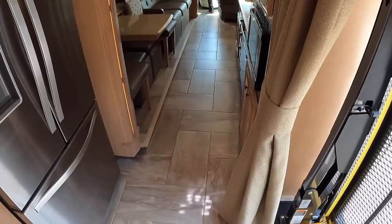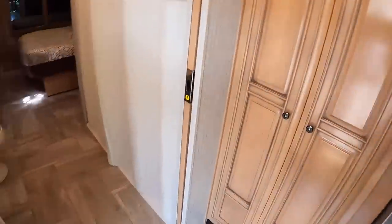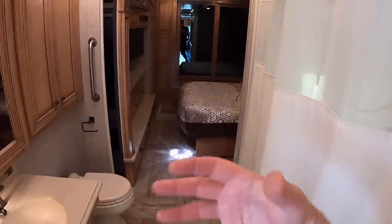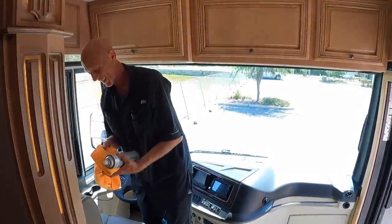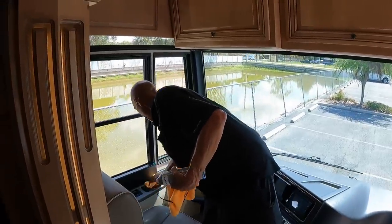With the slide-outs in there's plenty of room. Going back into the shower area there's still plenty of room as well. Let's get these slide-outs out and show you the whole coach. Shout out to Eddie who is responsible for making all these coaches sparkle and detail - he keeps everything spotless here at the Motor Coach Store.